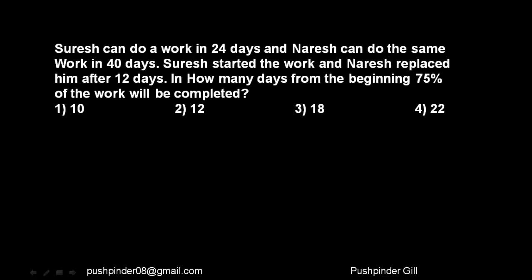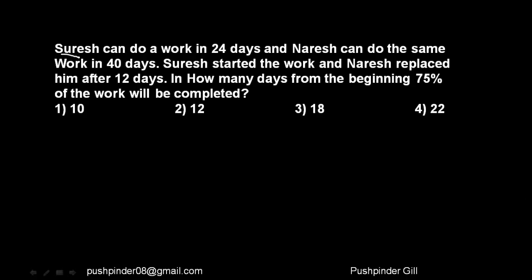Suresh can do a work in 24 days. Naresh can do the same work in 40 days. Suresh started the work and Naresh replaced him after 12 days. So in how many days from the beginning will 75% of the work be completed? So the first step should be to lay down the question.